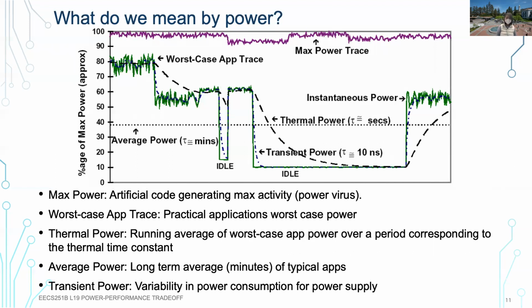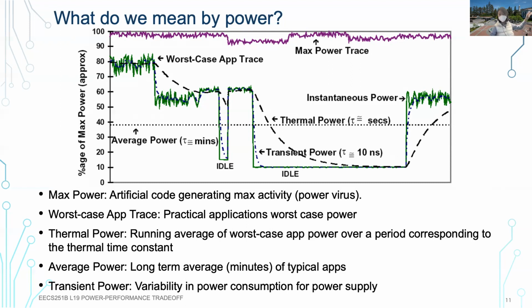Power consumption. There are also different aspects of power, and they're related, but they are also subtle, right? So that's always very important when we approach power: what exactly we mean by power. I find this kind of curve very interesting because it summarizes different components of power. We'll just go through them. So here is a power over time plot, capturing different power consumptions while the application is executing.